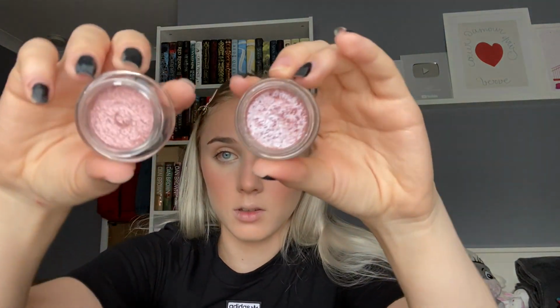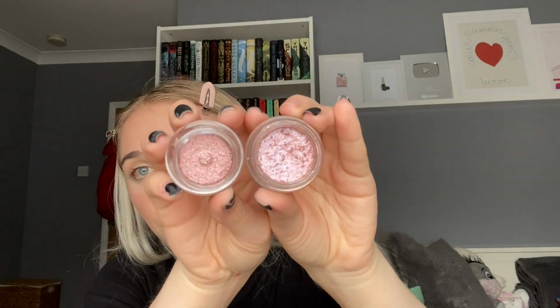Let me open it quickly just to do a little comparison. Oh yeah, these are super similar. Well, that's shocking. The only thing is the Kylie ones are heavier than the Hourglass ones. The Kylie ones almost seem a little more expensive feeling, which is strange. Wait, how many grams is this? They're both 3.5 grams of product. So what I'm gathering from this is that the Kylie packaging is just weightier. Is this even glass? I know the Kylie ones are glass, but I'm not sure if this one is. Anyway, this is the Hourglass one in Aura and this is the Kylie one in Deep Sea Dreams. They're practically identical, and this one is more expensive than this one.